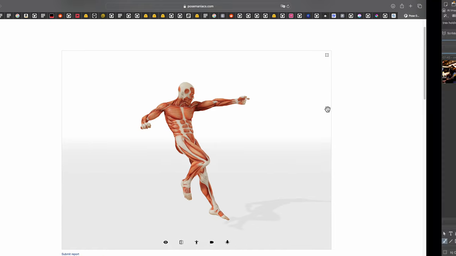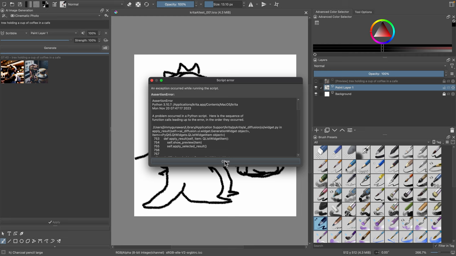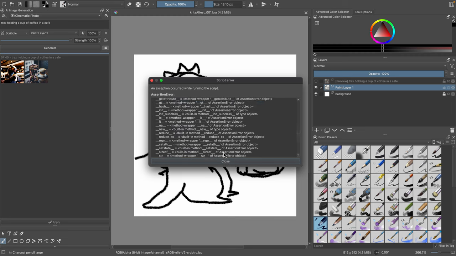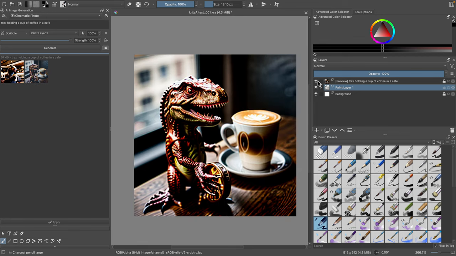So I just take a snapshot there. In a few seconds, we're going to see something, hopefully. Yeah, as you can see, it's not the fastest. It's a bit slower than Draw Things AI. We can actually make things faster with the Draw Things app. Maybe this can still be improved. But, assertion error. Okay, interesting.